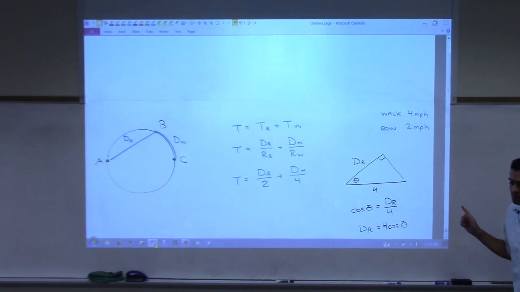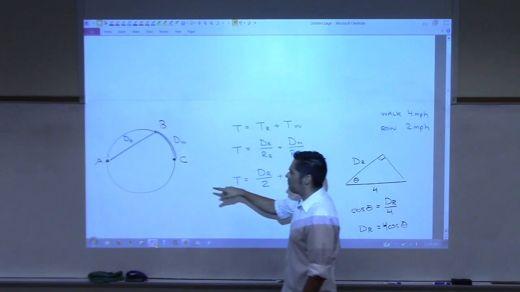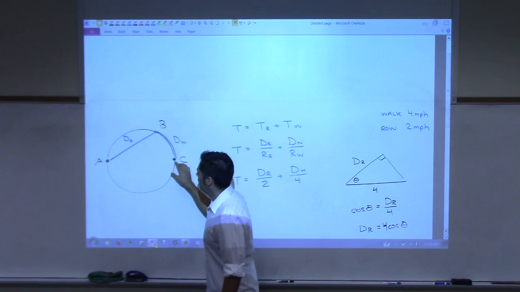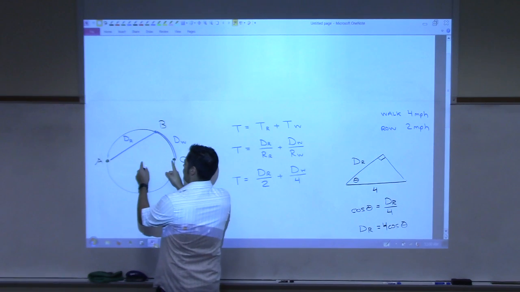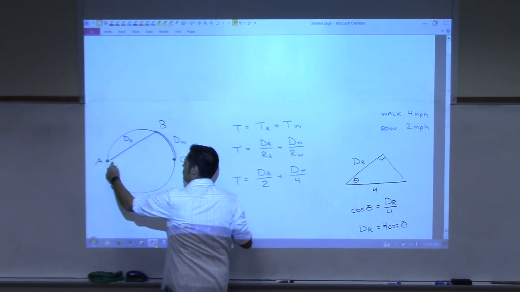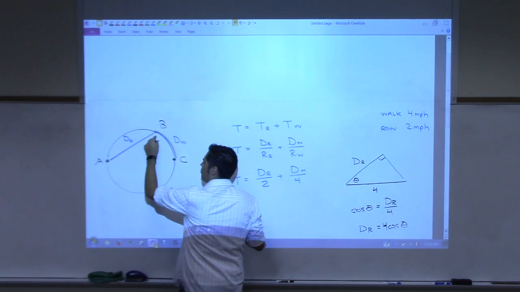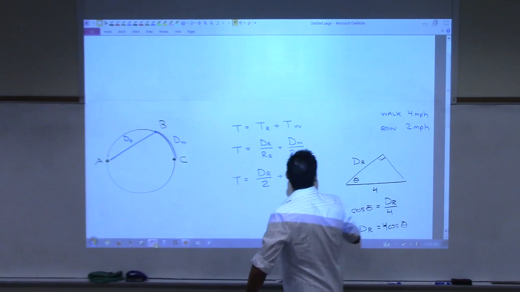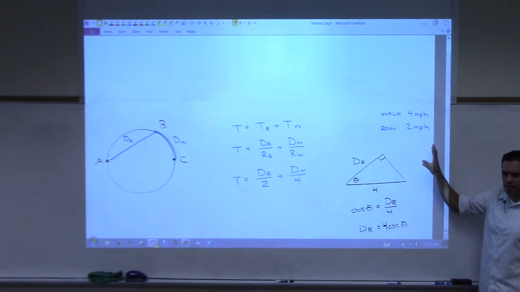All right, so last class we had gotten into this problem with this person who was going to try and get from point A to point C. This was this very large pond, right? It had a 2-mile radius to it, and the person could row a boat across, or she could row part of the way and then walk the rest of the way. And she could walk at a different speed than she could row, right? Y'all remember this setup?